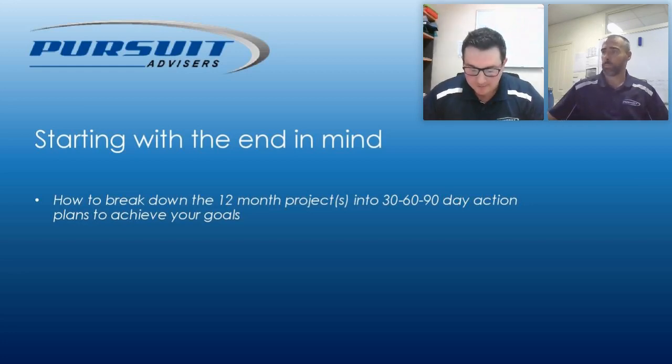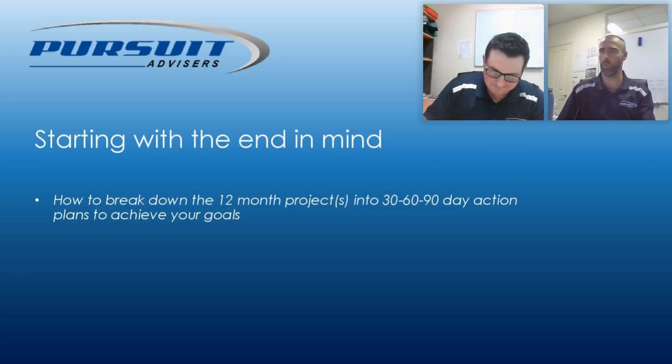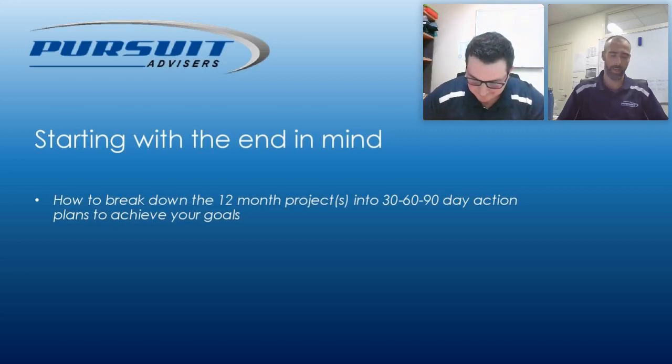Paul, with multiple projects on the go at multiple times, is going to break down the best way to turn a 12-month goal into 30, 60 and 90-day goals for you. For those online that have questions, we're happy to take them as we go through, and if we feel they're appropriate to answer during the presentation, we will. And if we think it's more appropriate to deal with them at the end, we'll go through those questions then.